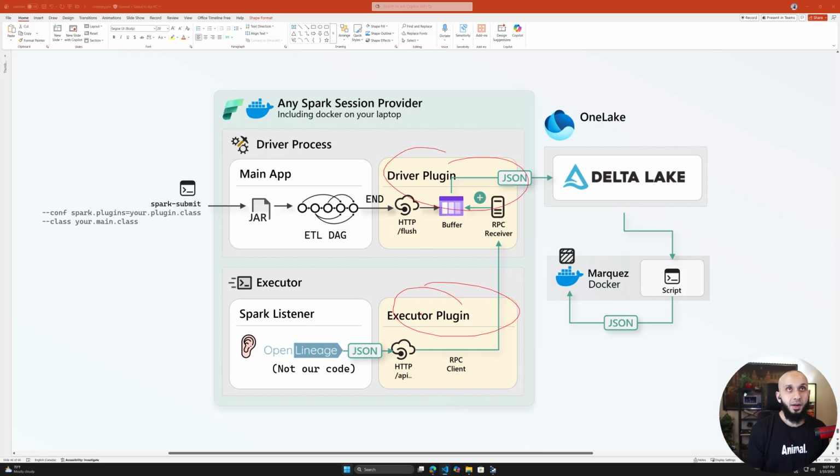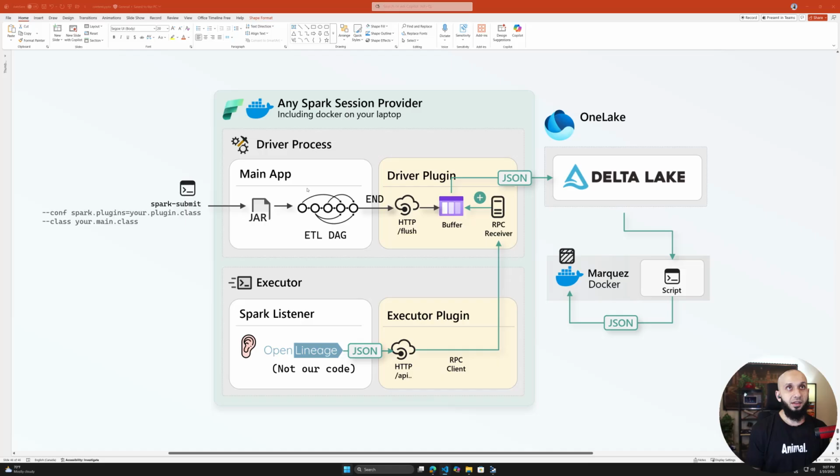The piece of innovation in this demo is that I've spun up a Spark driver plugin and an executor plugin, which are going to host two REST APIs, one on the executor and one on the driver. We're going to tell the OpenLineage listener to send the lineage to this local REST API, which is going to use a Spark plugin RPC client to send messages to the driver. So for example, if we have hundreds of executors, they're all going to be sending messages to the driver, and we have a concurrent safe buffer that the receiver is going to be writing to.